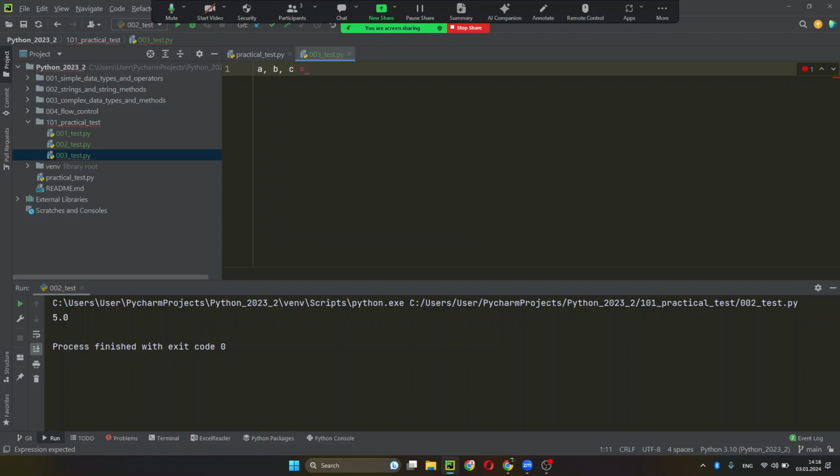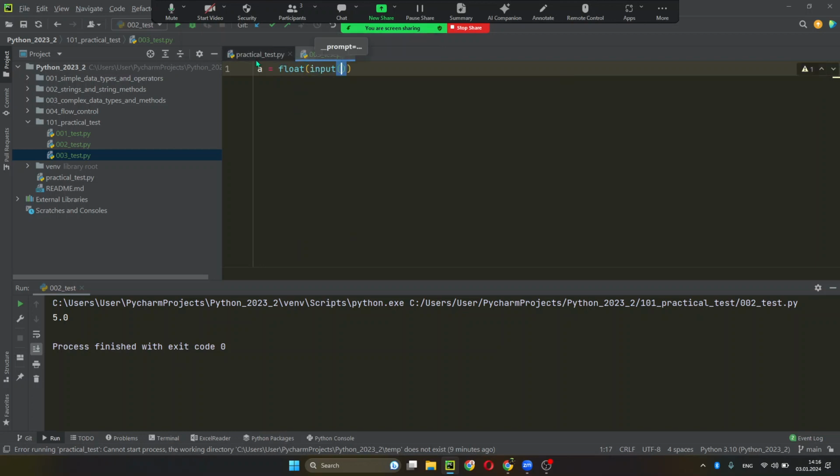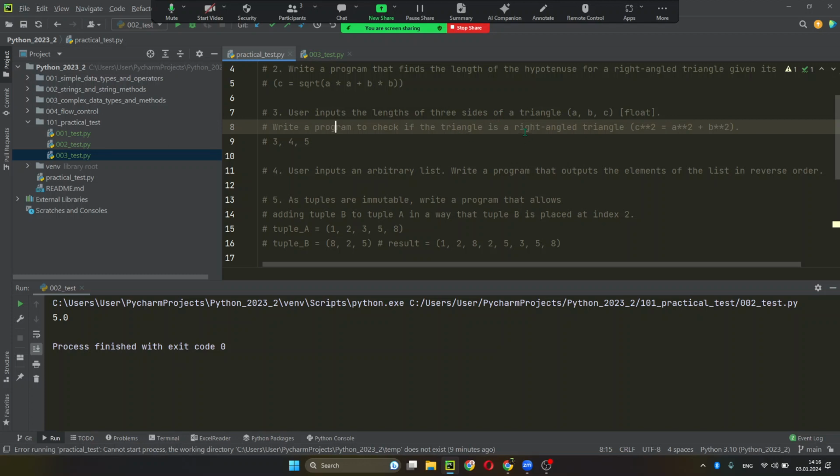The problem here is that if you declare three variables and use input with split, you can't use converting to float in the same line. So you will have to convert to float separately somewhere. That's why I will do a single variable each. So I will start with float and put input inside float already. Why float, not integer? Because we are looking at triangle sides. They don't have to be integers. They can be like 3.5 and so on and so on.